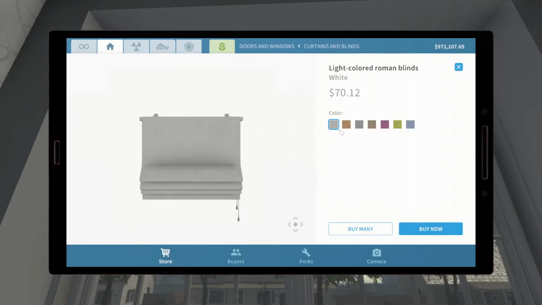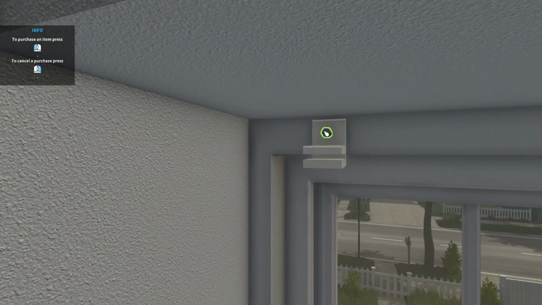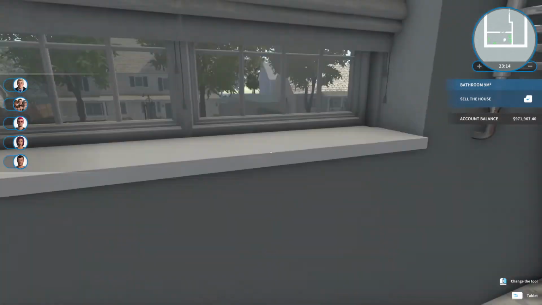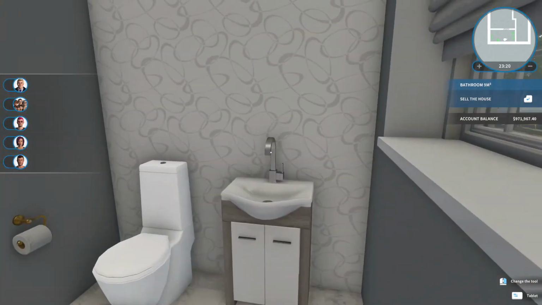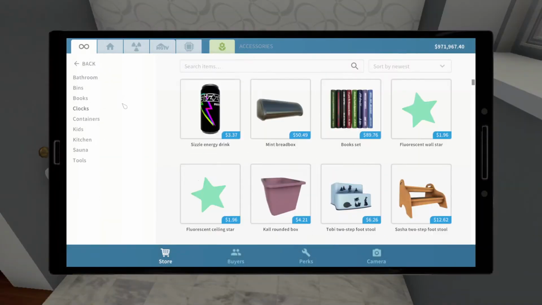Alright, so we're just going to have to do blinds. Let's do shades. Let's do light gray shades. 1, 2. There we go. Looks good. And now we can... Oh, these are the windows that don't open. Alright, so we're going to need also towels for the bathroom.